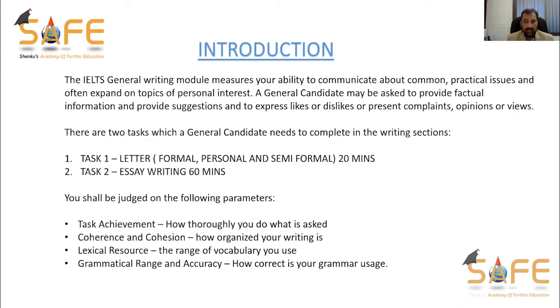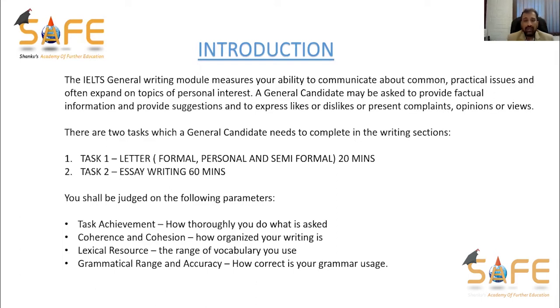You have to understand that the writing task in academic or general is integrated. It is for 60 minutes, irrespective of how much time you use for both tasks. But if you're able to use 20 minutes for your task one and 40 minutes for your essay writing, you should be able to complete both of them in the given time duration. So it is very important that you also look at the time management skills while preparing for your task one and task two general module exams.